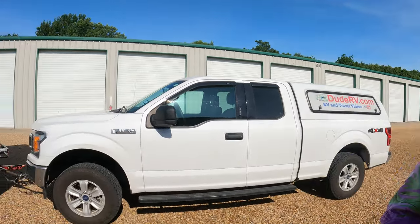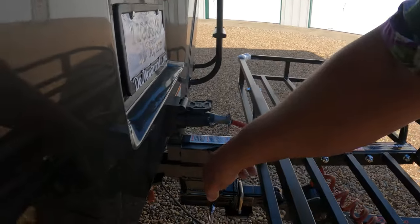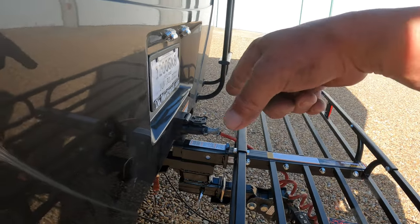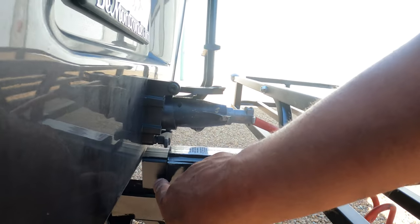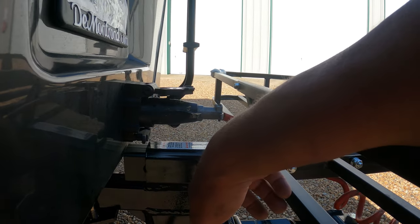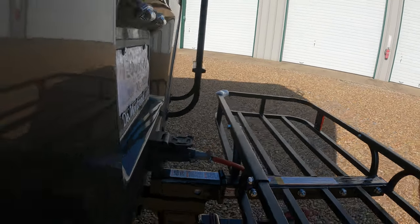So I'm well into a 90 degree turn here. And as you can see, I have plenty of clearance here. I was thinking I might need to drill another hole to push that back in, and I still think I will, because I would rather have a little more. As you can see, there'd just be a little bit there. See what I'm talking about? That's where the hole is. So that'd be 1 inch catching here. And I'd much rather have way more and have that in a little bit closer.